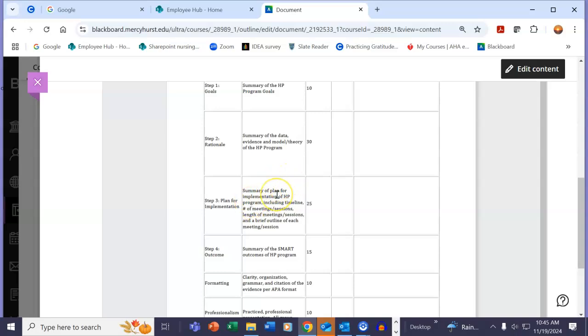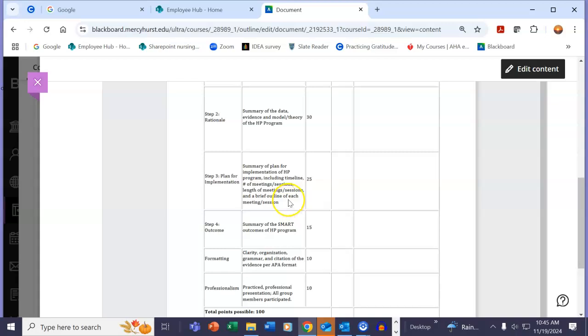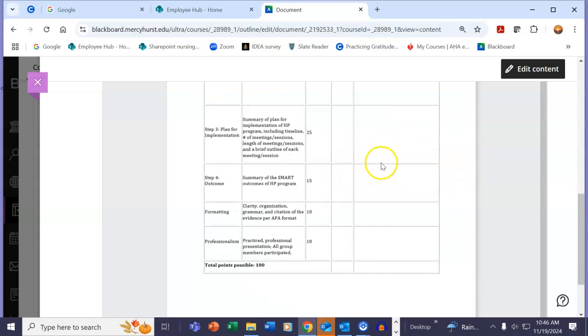Did they provide a good summary of the plan for how they're going to implement their program, including a timeline, number of sessions, length of sessions, and what they're going to do in each session? What grade are you giving them and why? Did they do a good job of providing their SMART outcomes, and are these outcomes going to actually demonstrate that their program was successful?